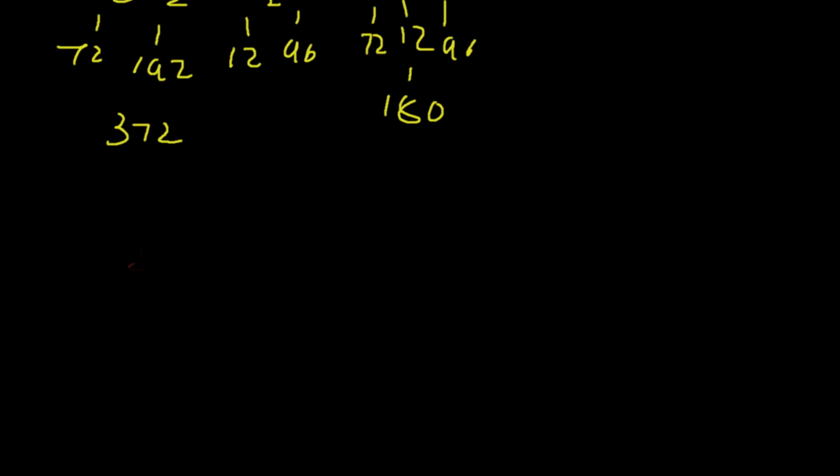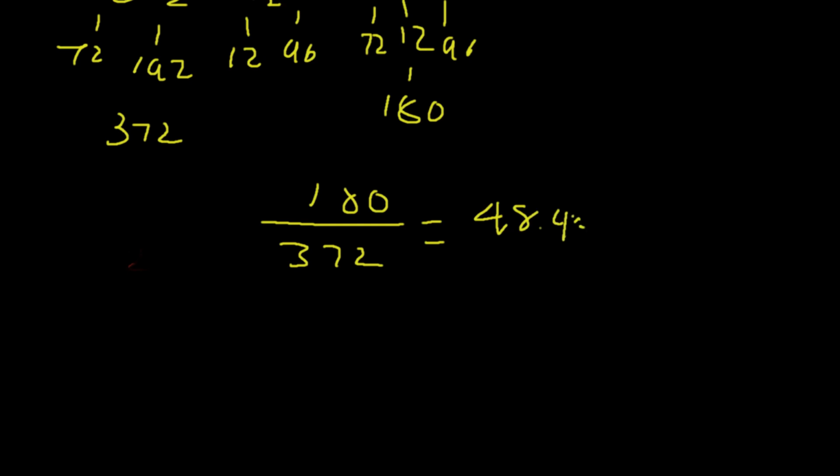And when we're doing the reaction, we're going to have useful products on top. So you have 180 over 372. And when we have 180 over 372, if we get the percentage out of that, that's going to be more or less around 48.4%. And this is going to have a very poor efficiency. So the atom economy in this is going to have a very poor efficiency.